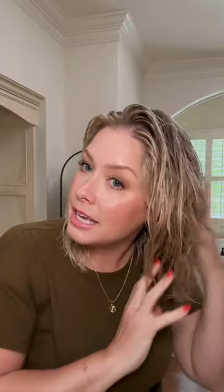Look at how light this mist is. It's not going to weigh your hair down, but it also smells great. This is an old bottle — it doesn't usually click like that — but this will reduce your blow dry time significantly and it also offers a little bit of heat protection.